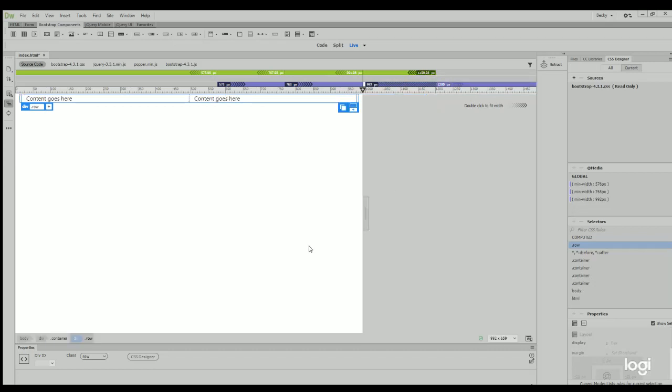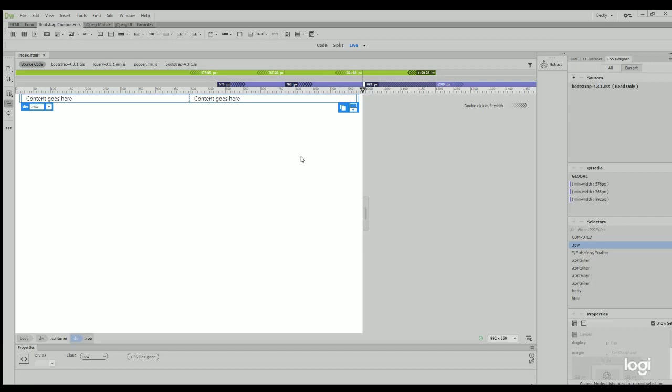to make the large size active, and with the existing row div selected. How we can make sure we are selected on that is you can click on row, you can click on div at the bottom, and then what we're going to do is we're going to go up and we're going to add another column grid row with column button. So we'll click on that again.